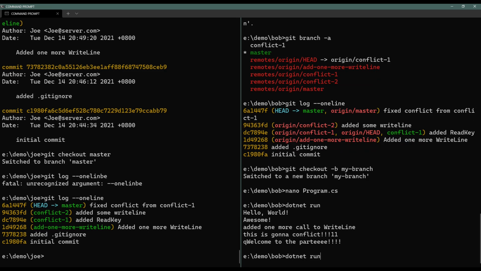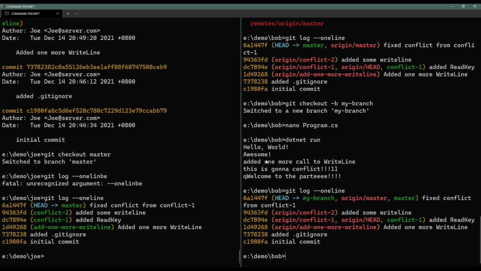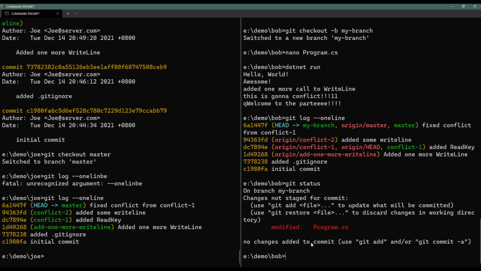And git status, I'm just gonna see. I am on my branch. I have modified the file and I haven't modified program.cs and I have not committed.